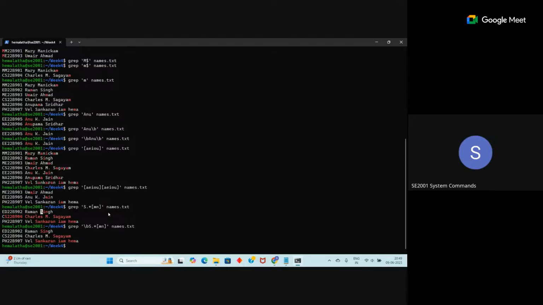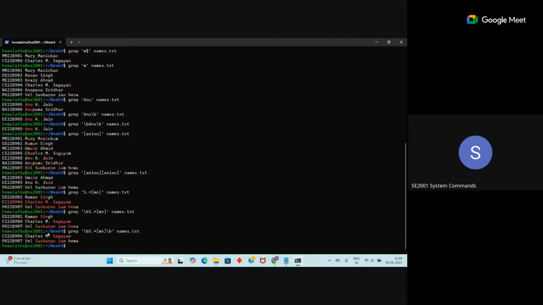Suppose you use one more slash over here also, that means it will search only those words which start with S and end with either M or N. See here, Sagayam, Shankaran, Shankaran Ayan. It starts with S, in between it can have any number of characters, and the ending must be either M or N.